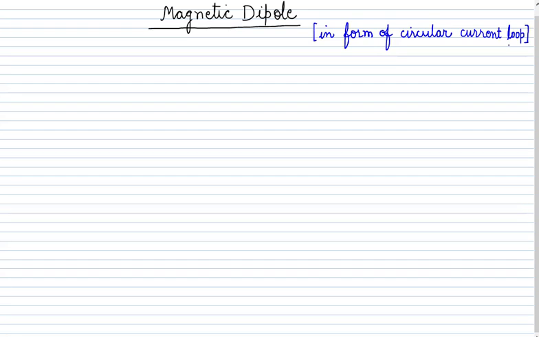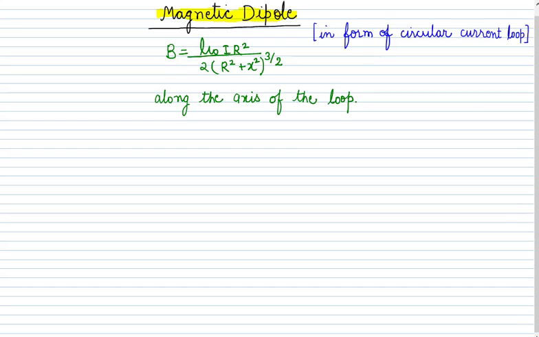So let us use the formula for the magnetic field due to a circular loop of radius capital R, which is carrying a current I. The magnetic field along the axis at point P is given by B is equal to mu naught I R square upon 2 into R square plus X square to the power 3 by 2. This is the formula we are writing down directly. The direction of the magnetic field is along the axis of the loop. This we have done in detail, so we are not doing it again. We find out the direction using the right hand rule.